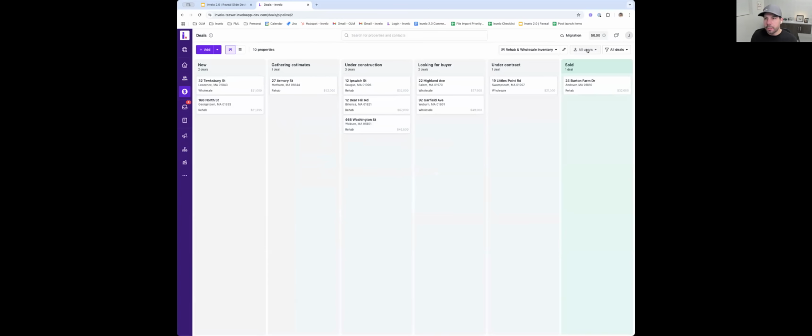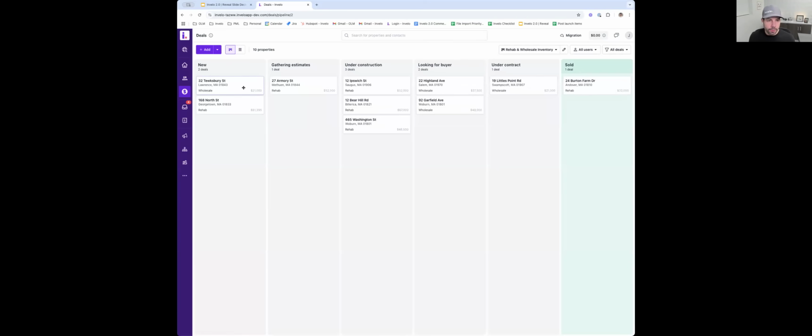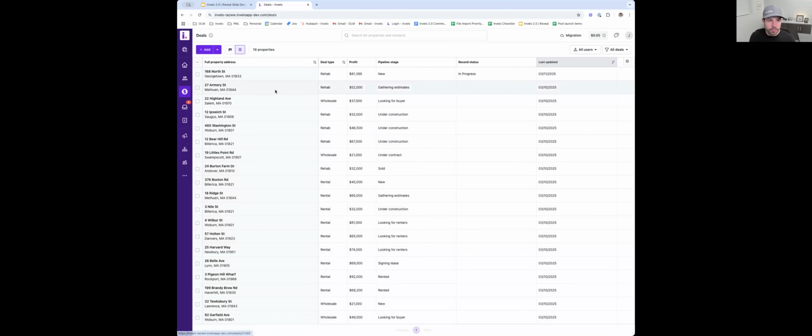Again, keep in mind, with these boards you can have as many pipelines as you want. You can also view it just in a list view to get a full scope or overview of all of your deals. So if you have deals in many different pipelines, you're only going to see the deals that are in that pipeline. But if you go to list view, you're seeing everything. You still have full access to sorting or filtering by owners and all of our amazing filters.